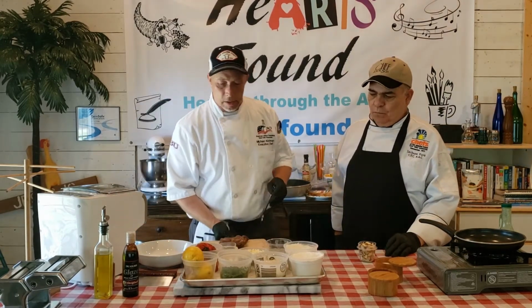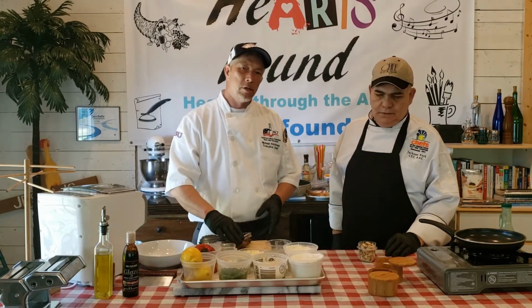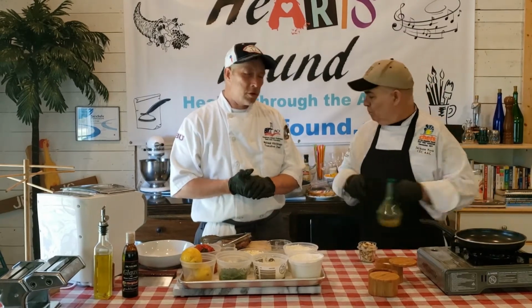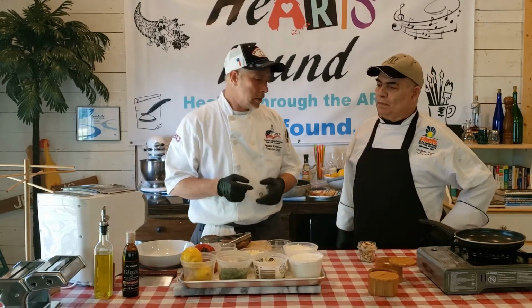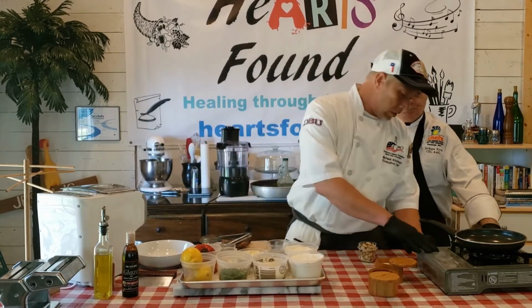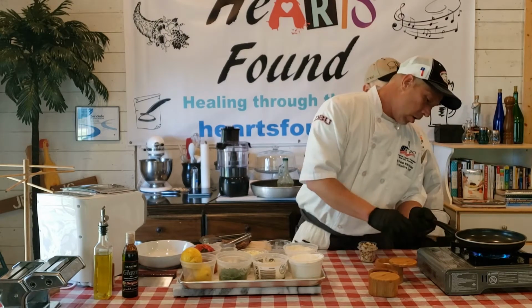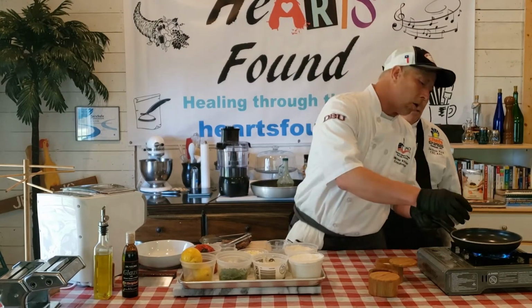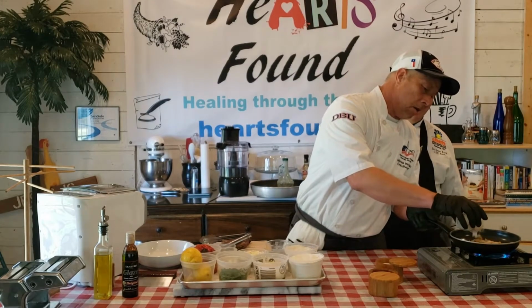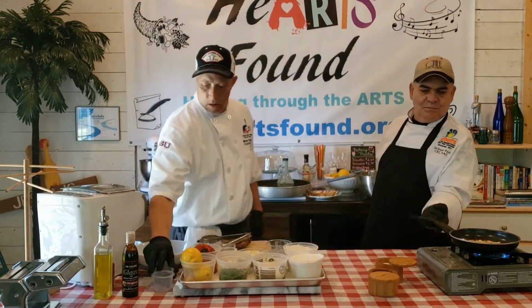So we're going to start off, like I said, we're going to toast the almonds. And we're going to dry toast them. There's a couple different ways you can toast them. In food service, normally in the restaurant, we'll do them on a sheet pan at a time, so you're getting quite a few there. We're just going to toast them in here. No oil or anything. This is the one thing you do not walk away from. They'll turn very, very quickly on you.